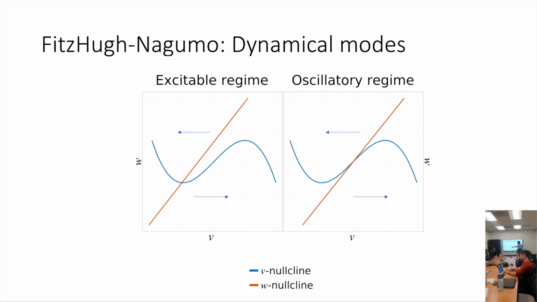So just to go over the dynamics of it, in the excitable regime, if you give an impulse to the neuron, what will happen is it'll go over one cycle and then collapse back into a steady state over here. But if you're in the oscillatory regime, what ends up happening is let's say you start off over here, you essentially just keep going in a cycle.